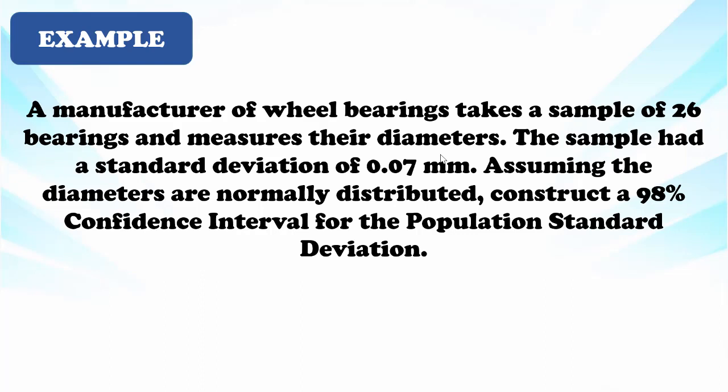So if you've ever looked at wheel bearings in a car or in some other cart, where you have these tightly packed wheel bearings, they have to rotate around each other freely. And if the size of these bearings was off by too much, they would lock up and the entire wheel would actually stop turning. So you have to make sure that the amount of variation in the manufacture of these wheel bearings is very, very slight. Okay? So you have to be able to control the variation. Otherwise, you have a problem.